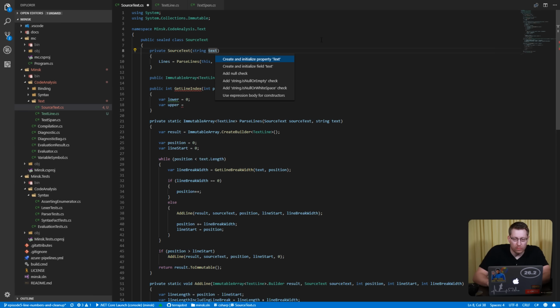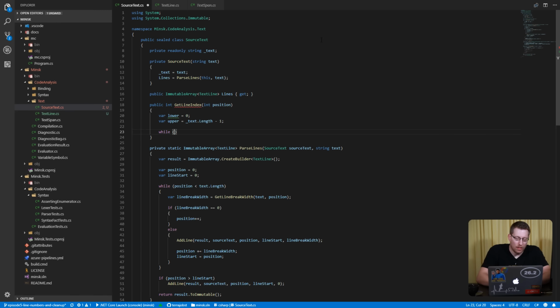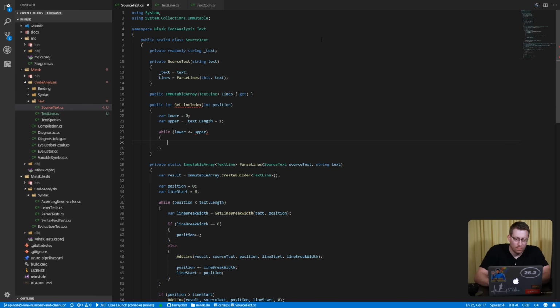We need to store this guy too, but not like this. Upper is text length minus 1, and then while lower is less than or equal to upper, index is lower plus, what is it, upper minus lower divided by 2.